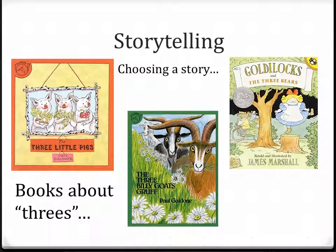Folk tales have characteristics that make them excellent choices for a novice storyteller. They feature familiar characters, a strong beginning, and repetitive language. For young children, consider folk tales such as Henny Penny and stories about the threes: the three bears, the three pigs, the three Billy Goats Gruff. Then consider and adapt the mood you would like to convey, be it humorous, scary, or serious.